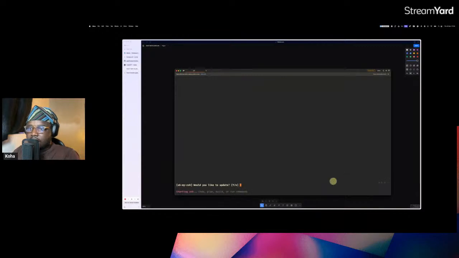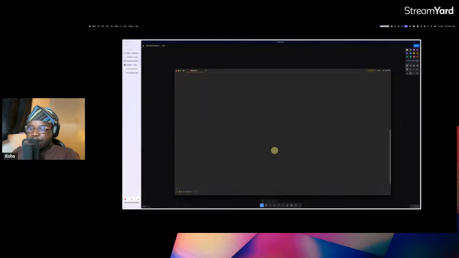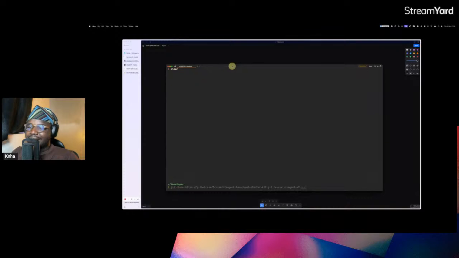I use Warp. Warp is a good terminal slash AI wrapper thingy. I should update, I guess, but those things usually mess up on stream, so let me tempt the devil. If you want a terminal that has AI built in, you should probably check out Warp.